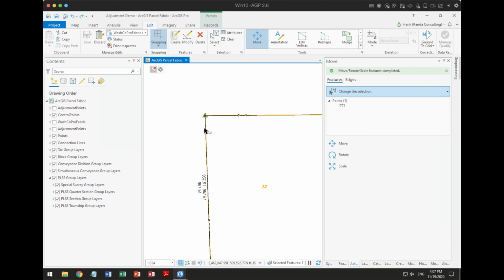There's a couple different ways that you can do this. You can do this by proximity, by name field, or by global ID.